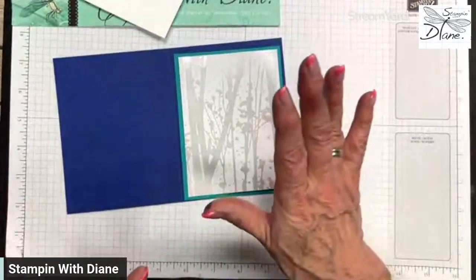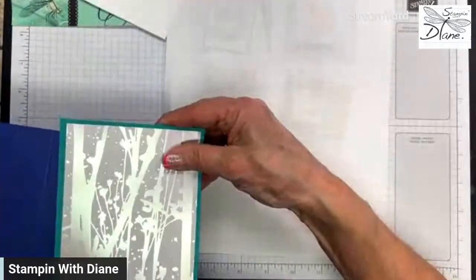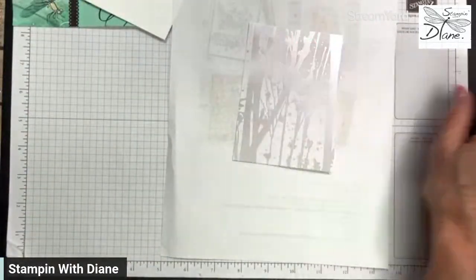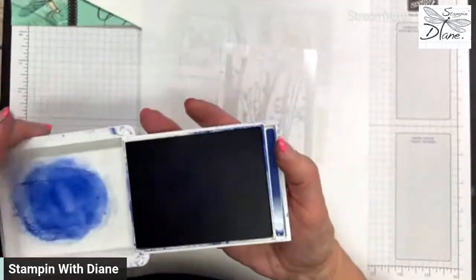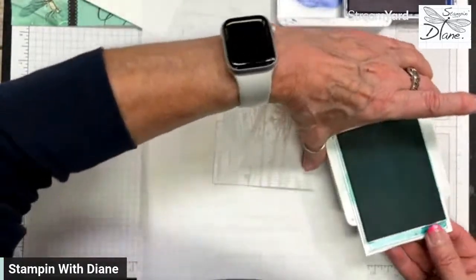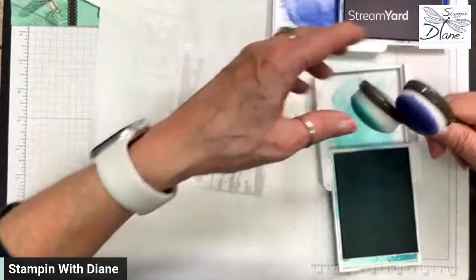But let me do something that I thought would be just a great idea to do with this foil paper. You'd leave it just as it is and do some beautiful stuff with this, but there's other things that you can do with this foil. So I'm going to come in with my Starry Sky, and I'm also going to come in with my Bermuda Bay, just like that. And I have my blending brushes for that.